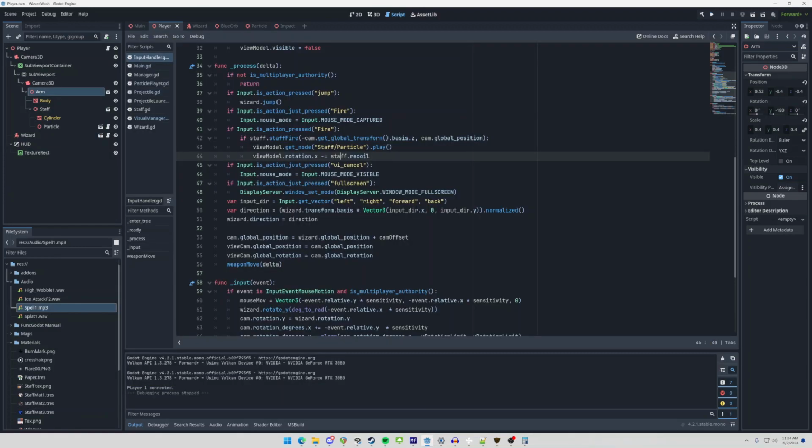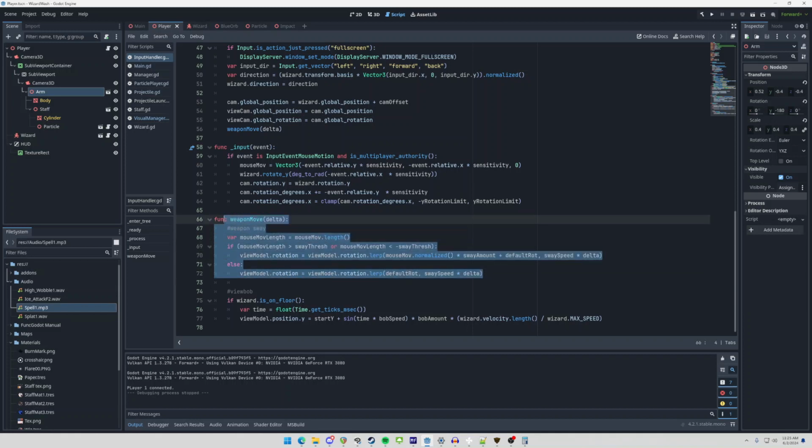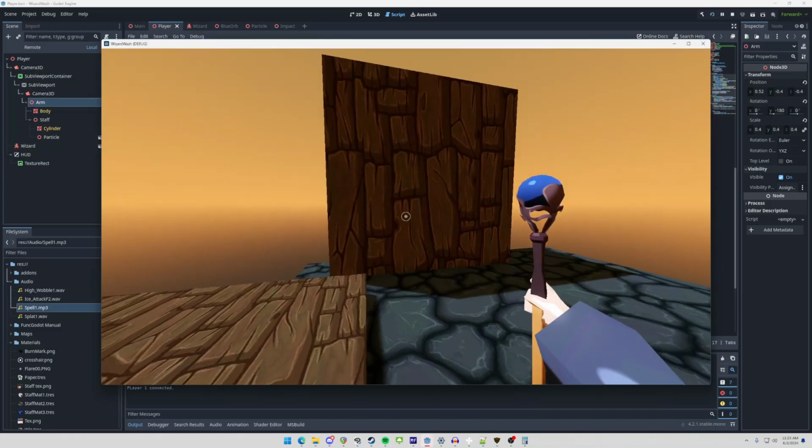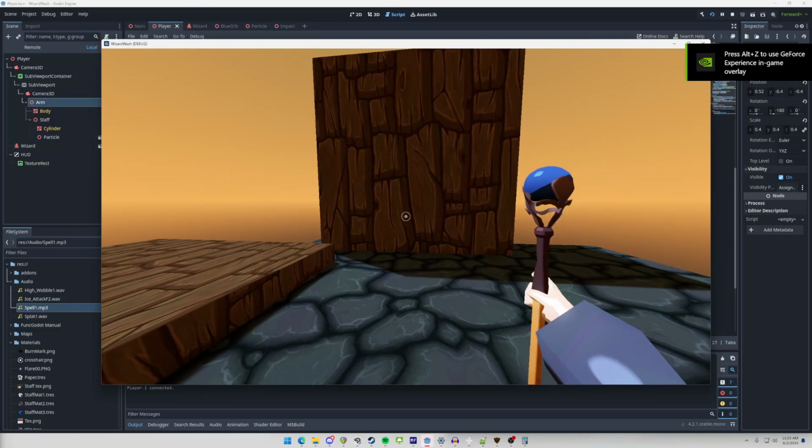Then I wanted to add recoil to my character, so I took the view model's rotation on the X and did a minus equals with a staff recoil. The staff is just the weapon I'm currently holding, and the recoil is a parameter I added to it so that I can create different recoil amounts for each gun. Because it rotates the view model, this code down here will reset it to the default rotation, so I don't have to worry about that. It just reuses the same code. That looks like this in game. Pow, pow, pow, pow, pow.